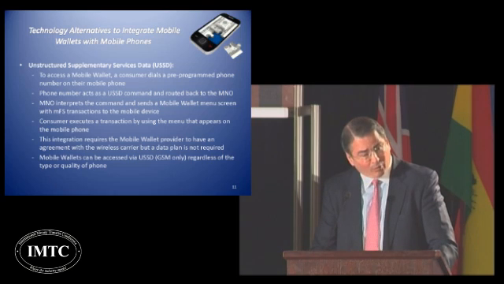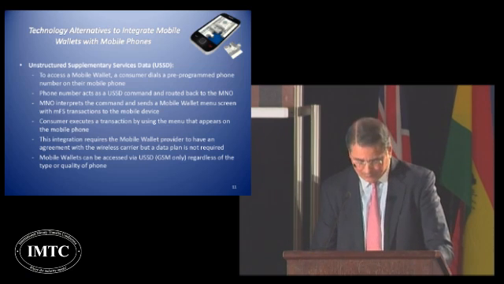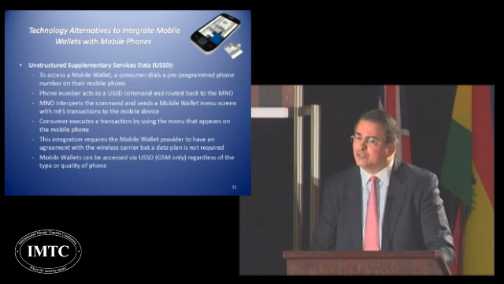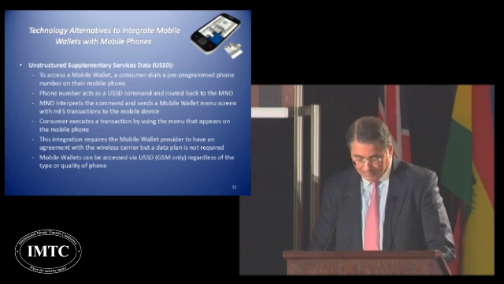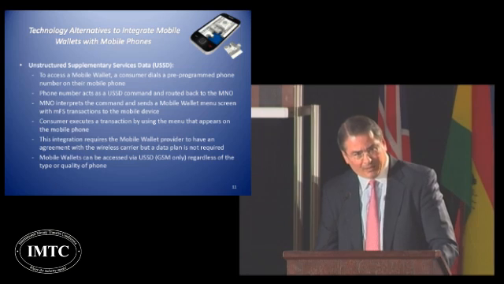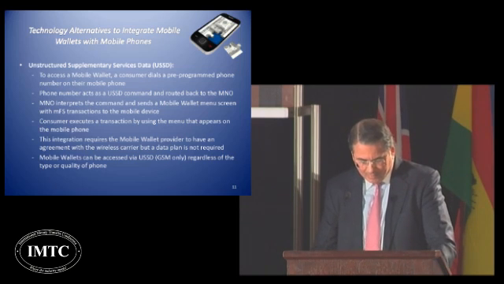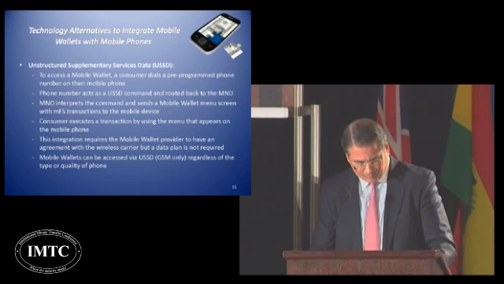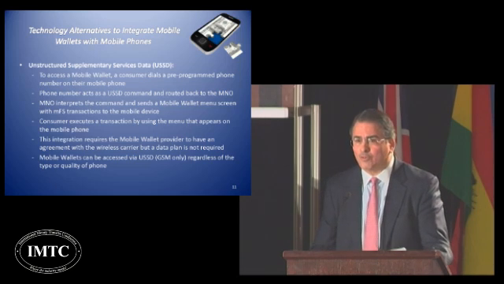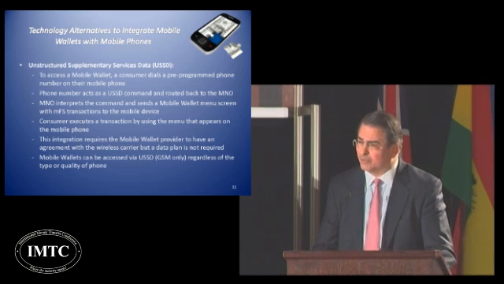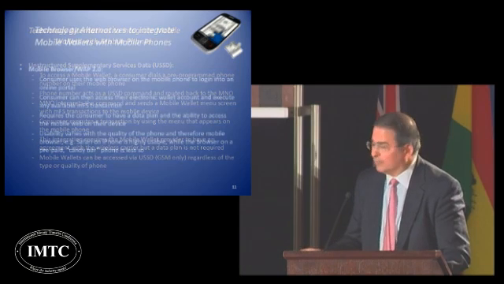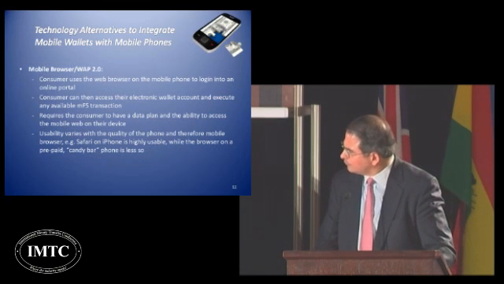One of the things that's always important in technology integration is to look at whether or not the mobile wallet provider has to have an agreement with the carrier, and in this case he obviously does, but a data plan is not required by the consumer with the carrier. And one of the interesting characteristics of USSD is that it's generally accessible for mobile wallets regardless of the type or the quality of the phone, which is a very important consideration in some of the underbanked markets.